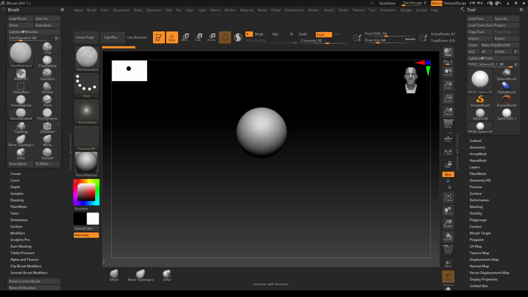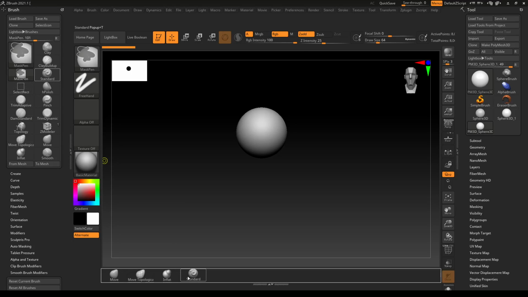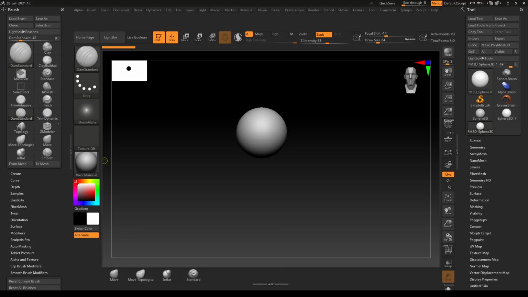And now I'm gonna organize the brushes for a little detailing. So before detailing, a Standard brush can actually be a large push and pull based on the brush size. So I will put that next to the Inflate. So now we move on to a little less detailing.